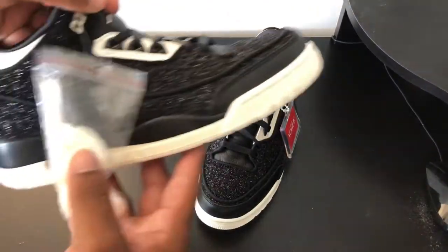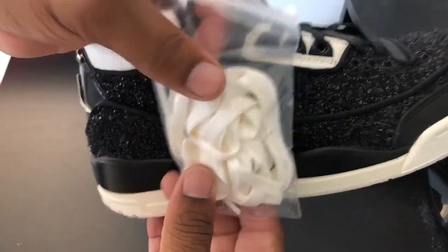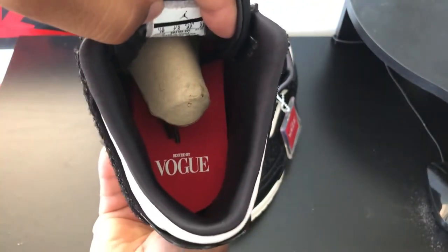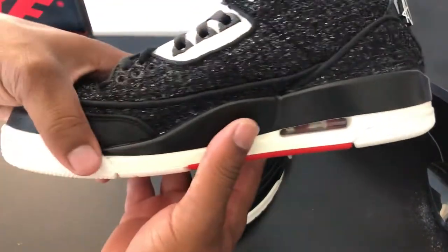The other shoe comes with an extra pair of laces, cream, that cream nylon. I know I said this earlier that the materials are thinner, so it's dope. Another shoe got edited by Vogue. Pretty dope shoe, man. Dope in my opinion.